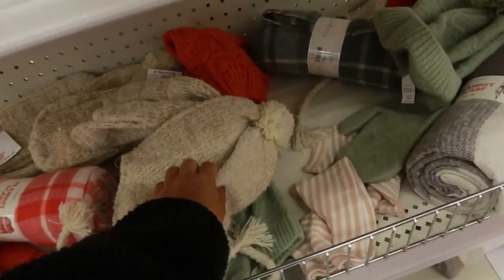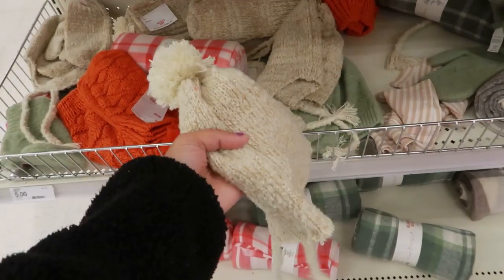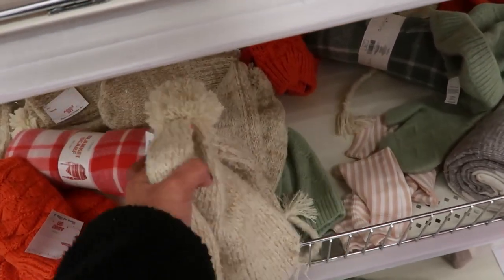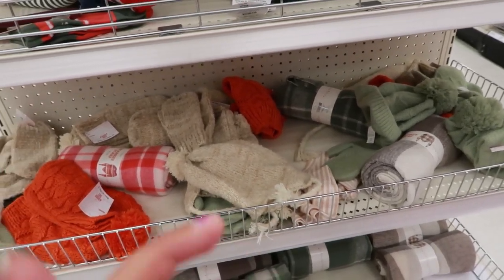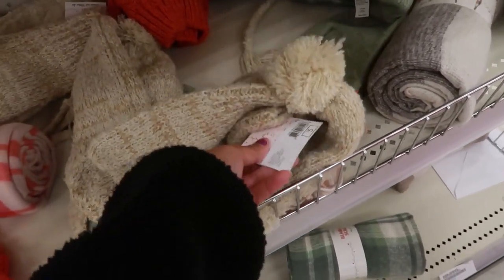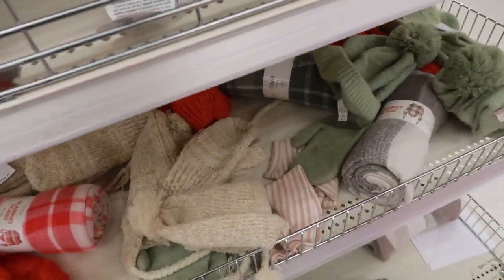I saw this little hat. I know I've never been into these kinds of hats, but when it gets really cold you want to make sure you protect everything — your hands, your ears. Covering your ears goes a long way to keeping you warm. And this one even comes with gloves for five dollars. Get a cute little hat and the gloves — come on now.